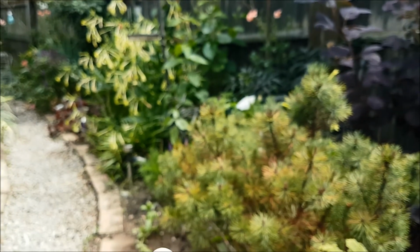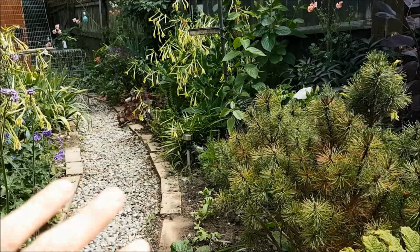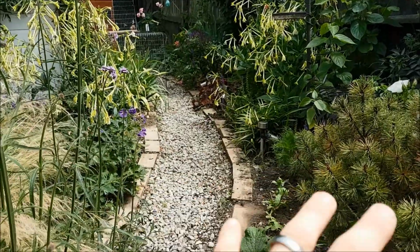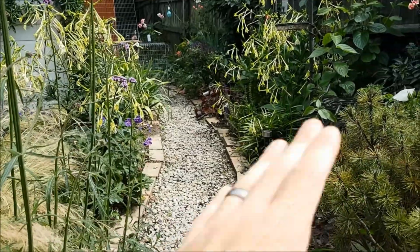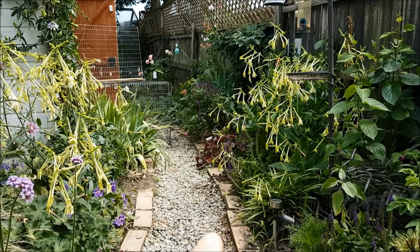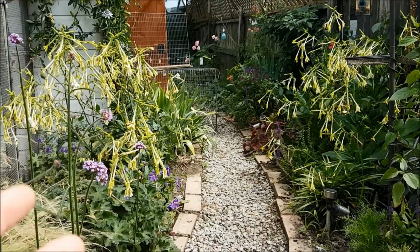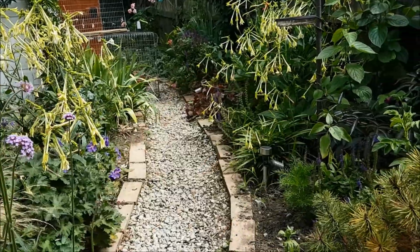And then this bed is a shady bed, so it's a bit different than this full sun bed, but I've planted some of the similar plants between the two to kind of join them together. So like I said with the sunflowers, I put sunflowers in this bed and this bed to kind of tie them across. And then we've got the nicotiana as well. Again, in the daytime it doesn't look much, but it comes out in the evenings to these bright star white flowers, but it kind of ties the two borders together.